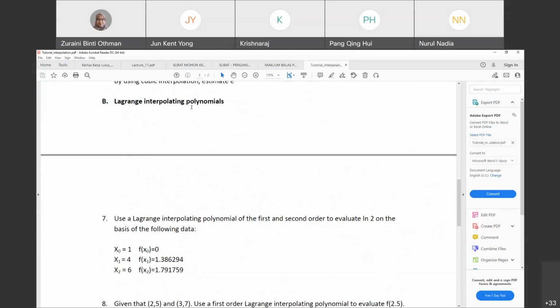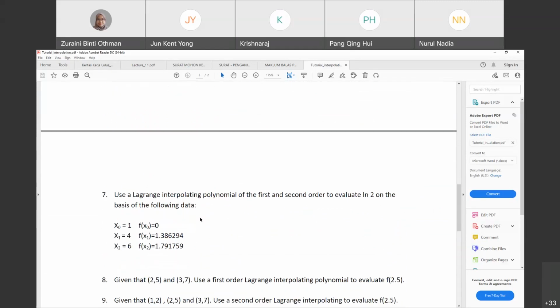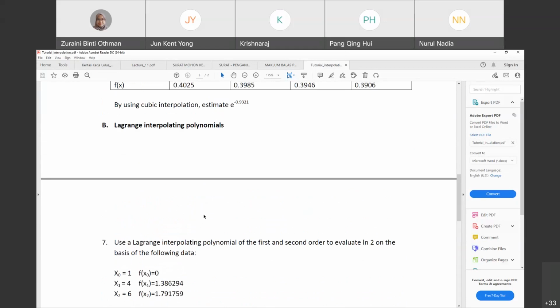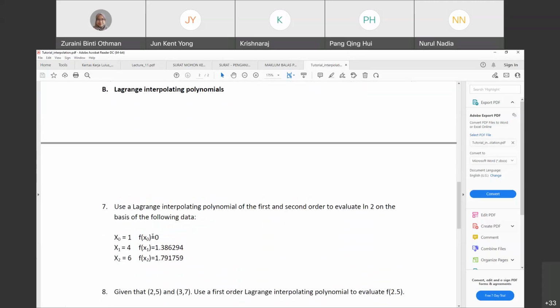Okay, Lagrange interpolating polynomial. And another thing is, this is the thing yang kamu boleh guna bila kamu masuk dalam research, bila kita dalam R&D punya department, memang kamu guna data-data ni nanti and you will be good on that bila kamu faham on numerical method. Okay, then this is Lagrange interpolating polynomial.